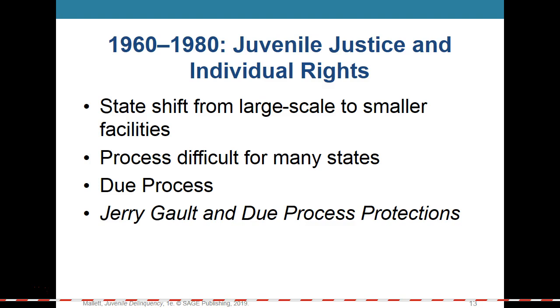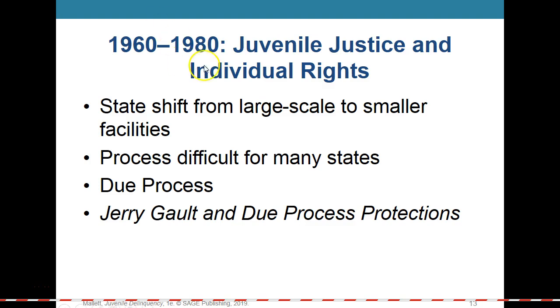The continued poor treatment of many juvenile justice involved youthful offenders resulted in an increased focus on their due process protection rights. Delinquent offenders were often treated like adult criminals, yet they did not have the legal protections that were granted to adults. The due process concerns came to the forefront of the juvenile justice system in the U.S. Supreme Court's Gault decision that I've just mentioned. The court found that youthful offenders facing delinquency adjudication and incarceration are entitled to certain procedural safeguards under the due process protection of the 14th Amendment.